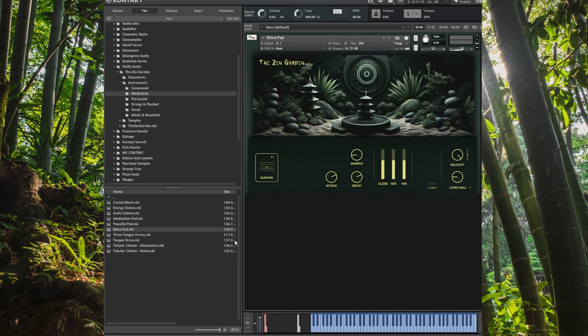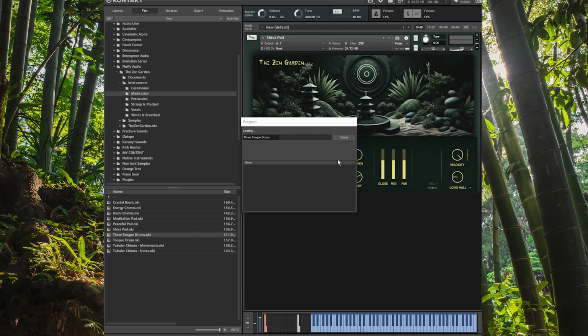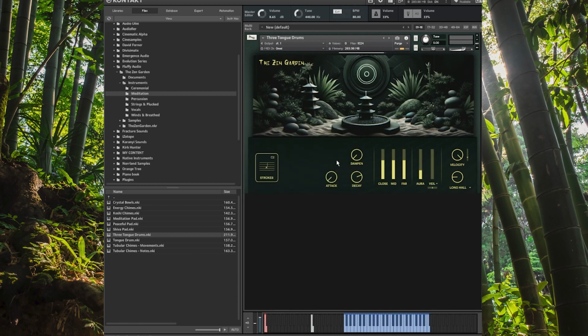Beautiful stuff indeed. And let's round out this section with a little bit of three-tongue drum. Now the tongue drum, very familiar sound, beautiful. And the tubular chimes.